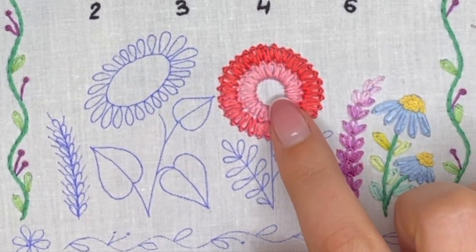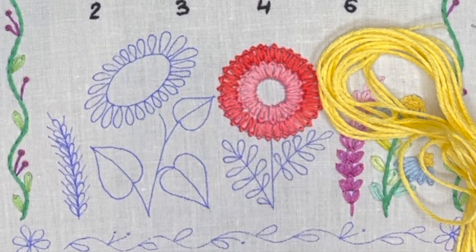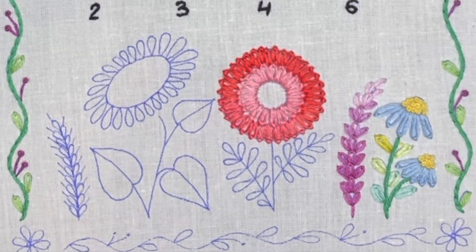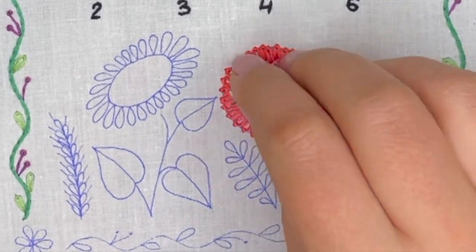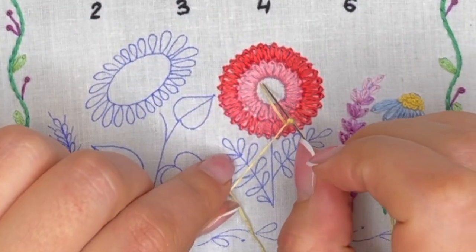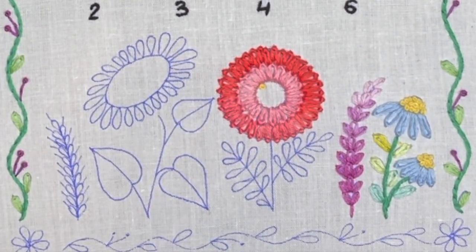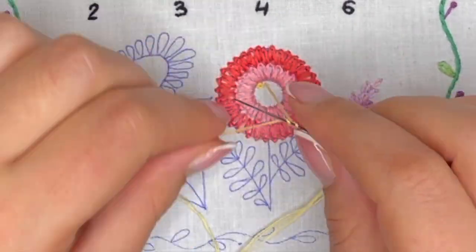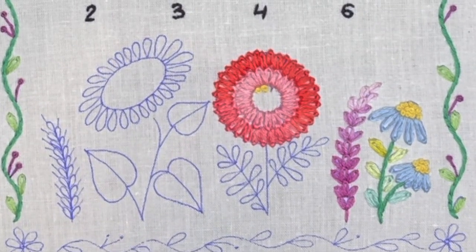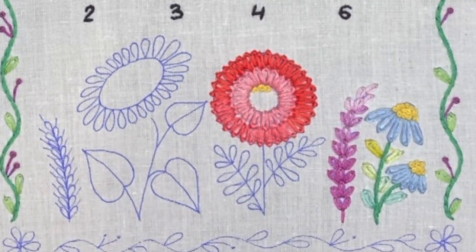I'm going to fill the center using French knots. Okay, let's go with two strands and fill the center. I'm going to be wrapping probably two or three times. Yeah, I'm going to be wrapping three times to make a bigger French knot here. And I'm going to make French knots around this line to create a border and the shape for this flower, and then I will simply fill all the rest.